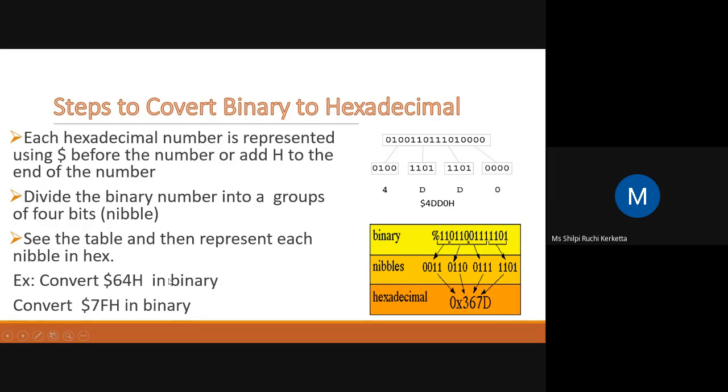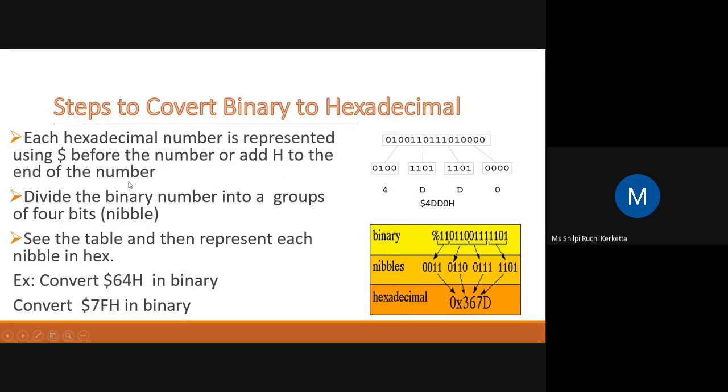So we can know this is a hexadecimal number. Like how we know which is a dollar and which is rupees. Dollar means currency. So we put a sign of dollar, a sign of rupees, or a sign of pound to represent different currencies for different countries. In the same way, for hexadecimal, we are putting a dollar and an H.